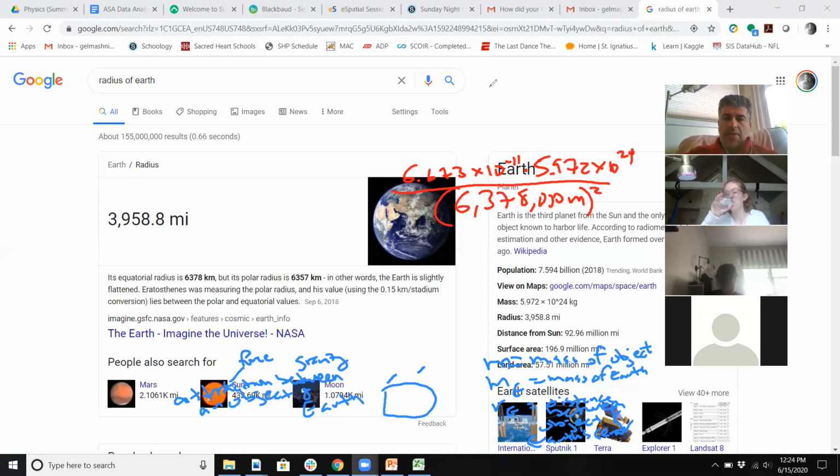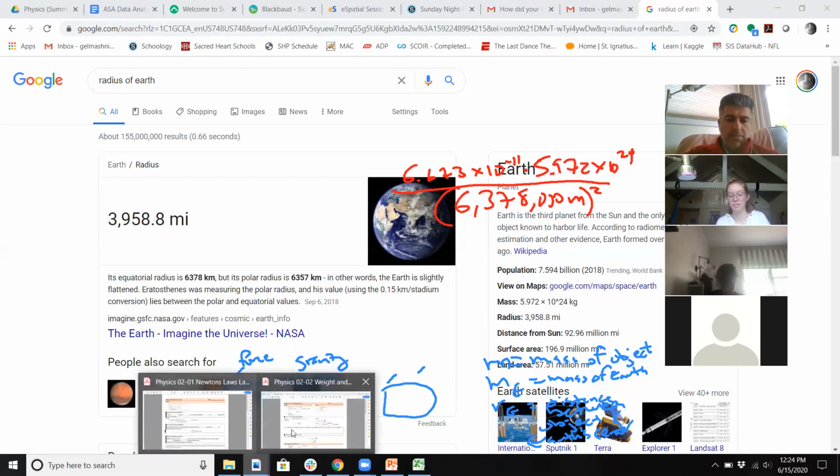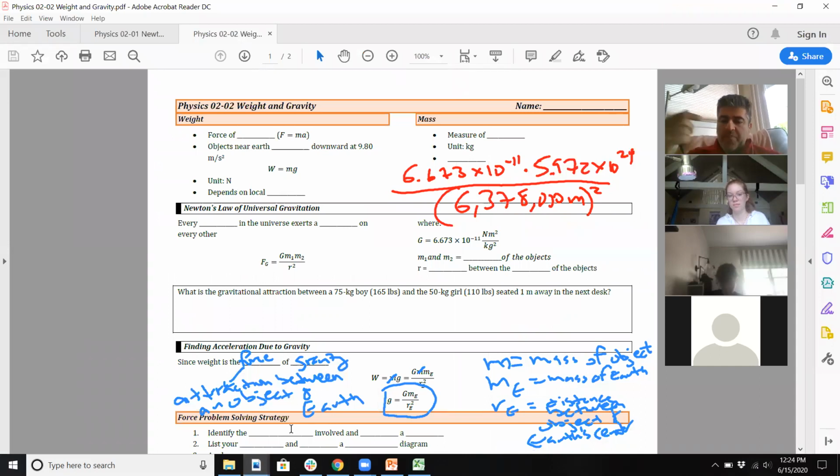So why don't you go and calculate that on your own and tell me what you get. We took the constant, which you just accept for what it is, called the gravitational constant, the mass of the Earth, and the radius of the Earth squared. And notice I was careful with my units. This is going to give us g, little g, the acceleration due to gravity. You should get 9.8.